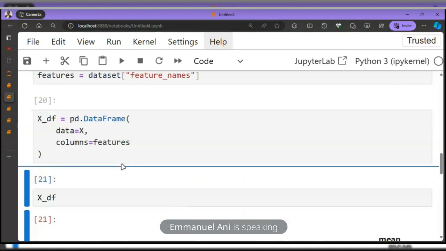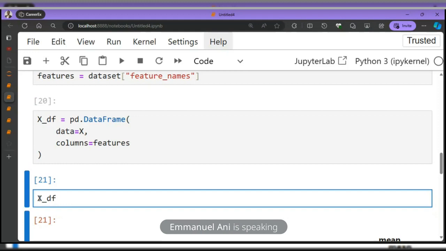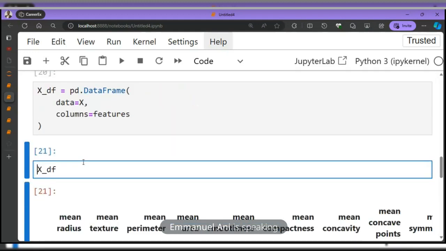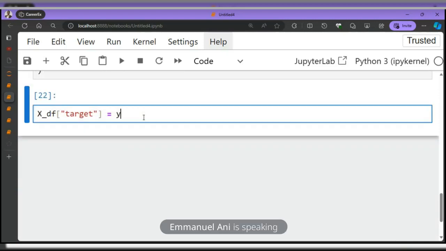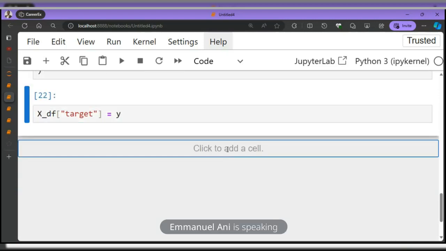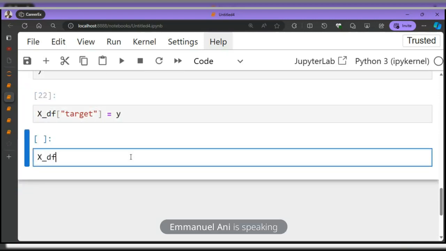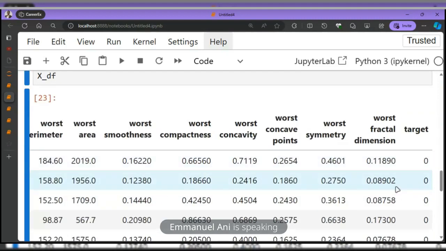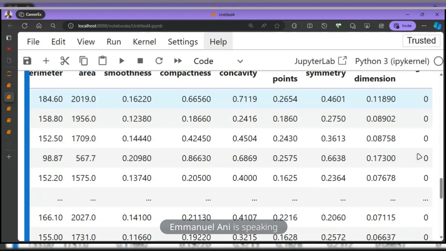You can add the target variable, which is the y. Just come and say Xdf and say target. Come on here and say y. All right, so if I come and say Xdf, you see that the target is already here, 0000001.